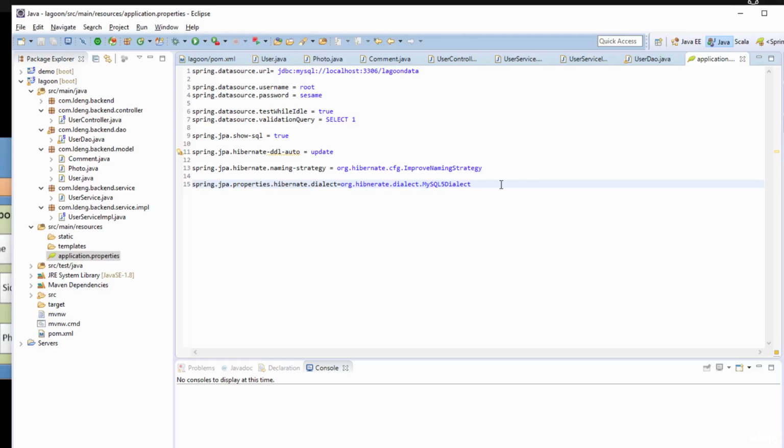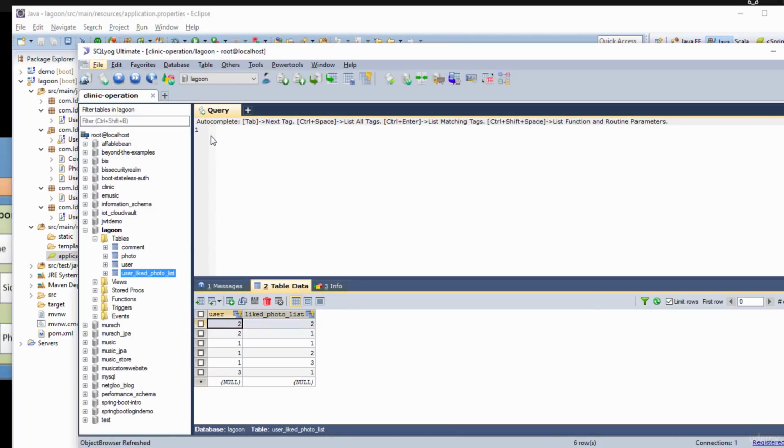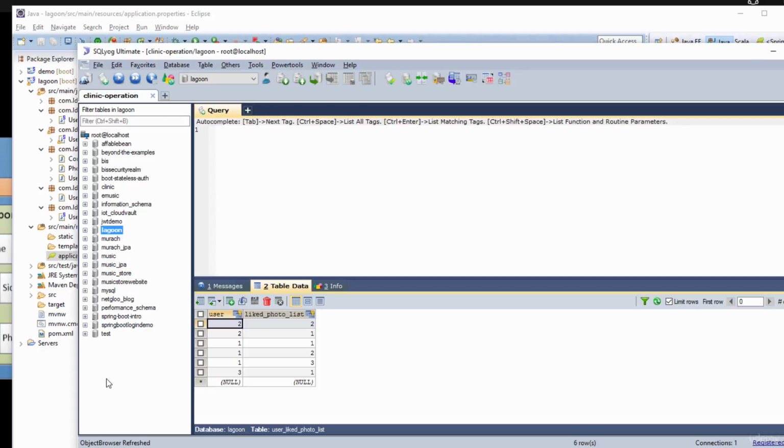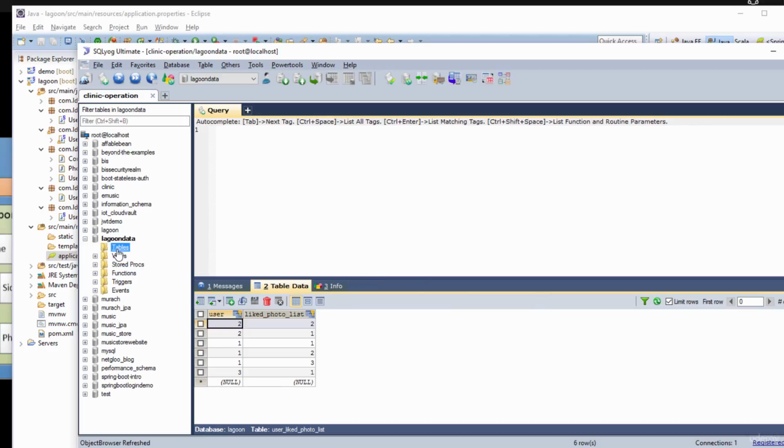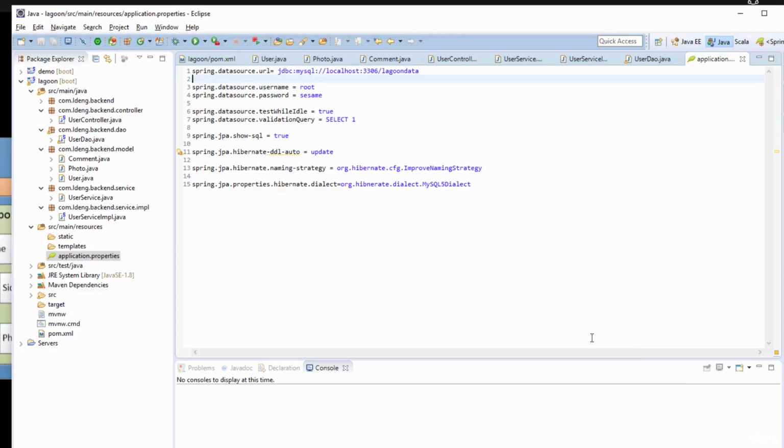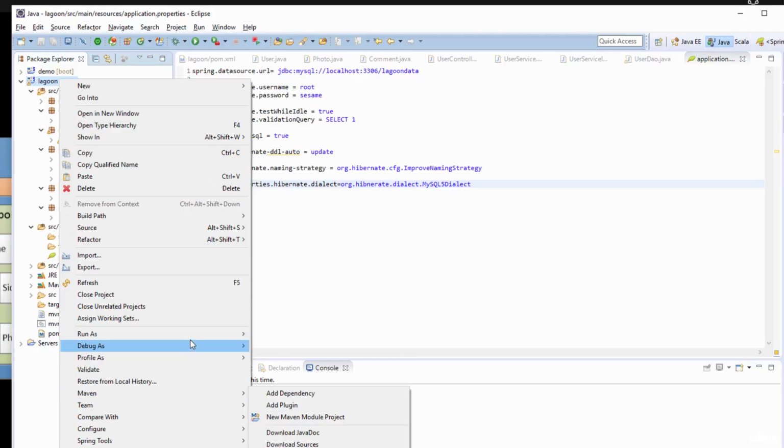And next, after we finish configuration for our Hibernate, we need to create this database. So bring up whatever database tools you like. I'll just use my tool called SQLyog. Okay. And you want to create a new database. Make the name the same as we just defined. Okay. All right. And you can see we don't have any tables for now. And let's just come back and start the program.